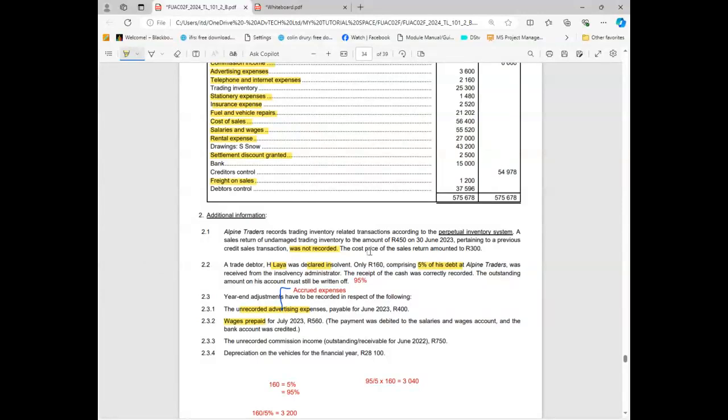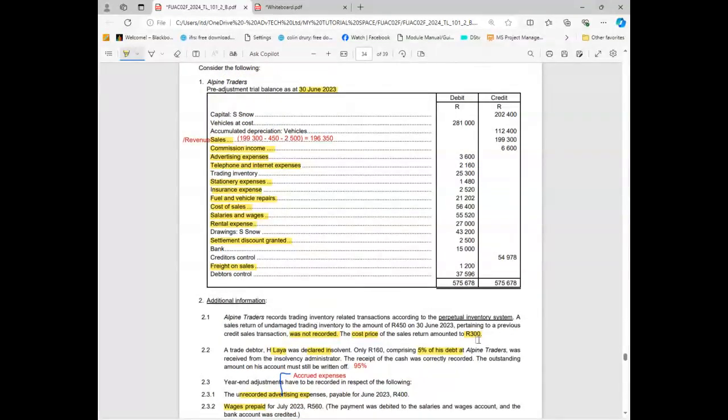But it means even our inventory, we still have to record how much? The 300. Because the cost always goes with what? The cost of the inventory. Cost price. So the inventory will have to decrease by how much? 300. Subtract 300.